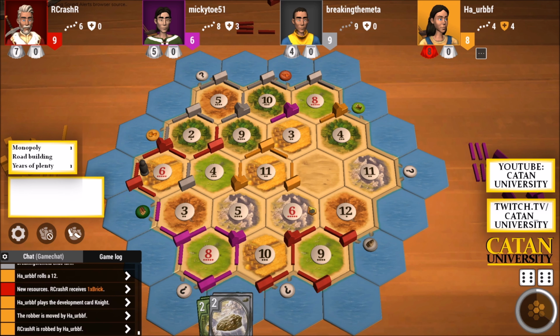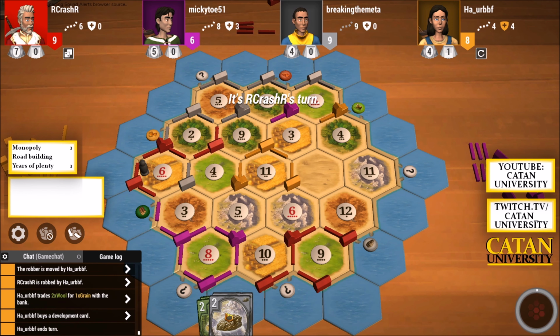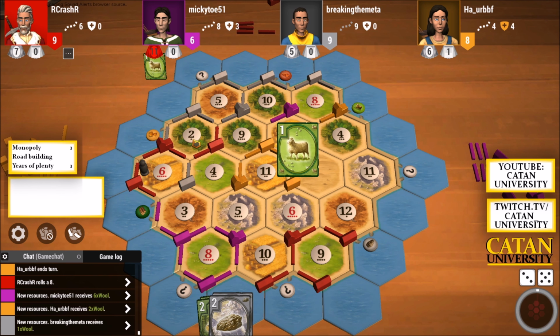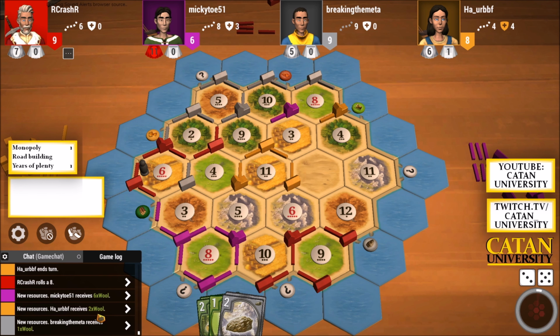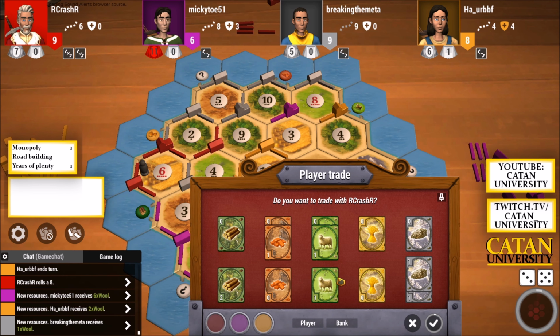But again, if he rolls a 6, he wins. So if red is not able to finish this round and we hit a 5, we win this game, I believe. No, we get 4 brick. So we need a 5 and a 10, or a 5 and a 9, or a 5 and a 2 even, and we could win this game. Red did not get anything in this round, so if I got red card, it was GG. Now I'm last. Yeah, that's how it goes sometimes.